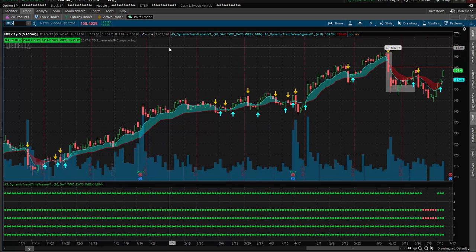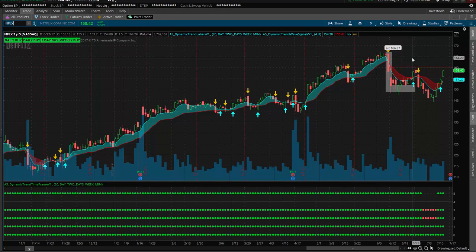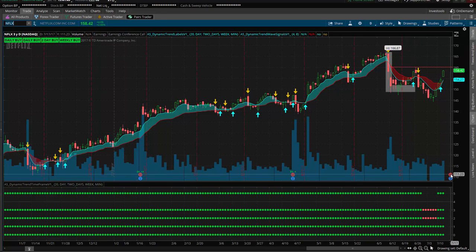We see Netflix here making a crazy move to the upside ahead of earnings. Earnings, again, are the 17th, so be on the lookout that July expiration. Netflix already making a move, and I think we continue to see the stock get bid up until earnings. Then what happens on earnings? I'll decide that day if I want to play it for earnings or not.